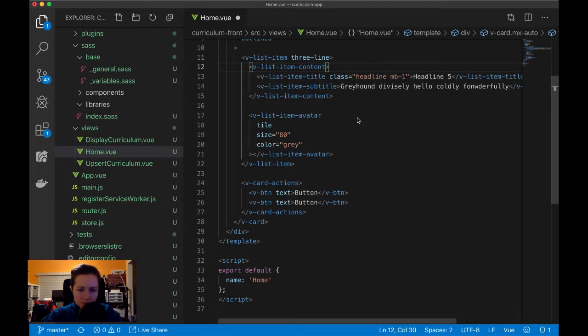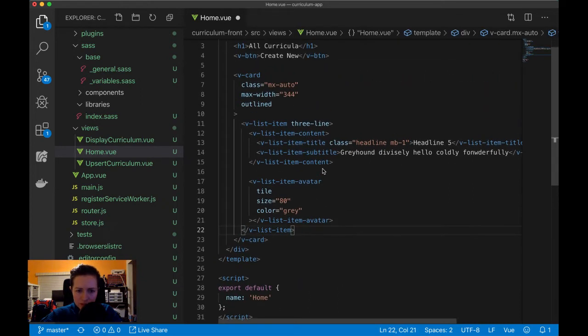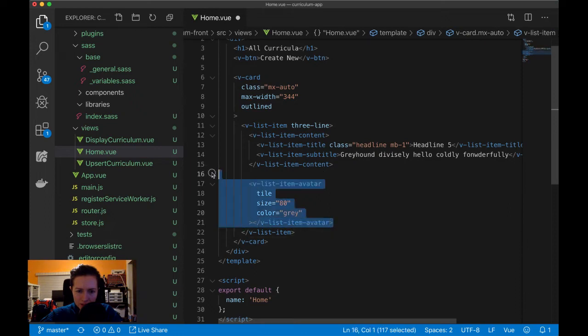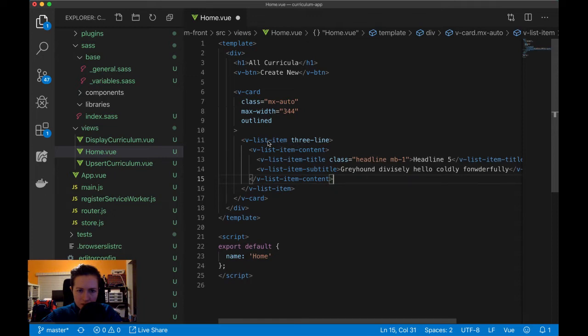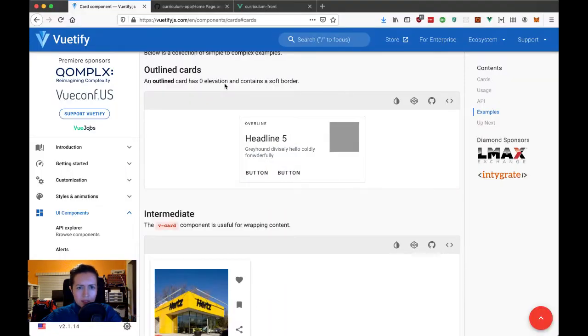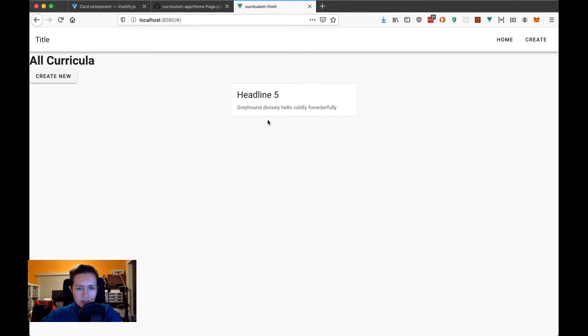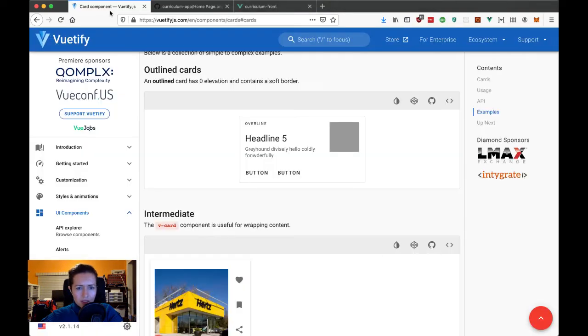I don't need the buttons. And then I don't want the picture either. So V list item. Let me see what this looks like. Yeah, this looks perfect. Looks good enough. And then these two things. Okay, so now I'm going to put in the grid, so this all looks a little bit nicer.